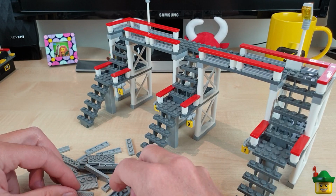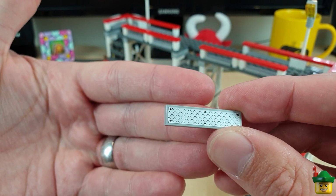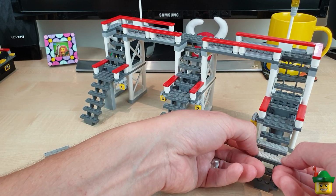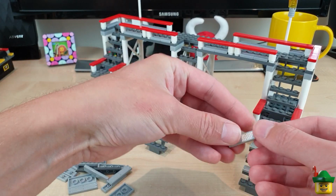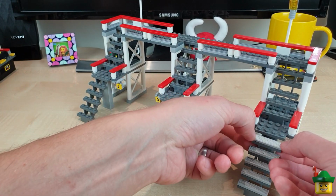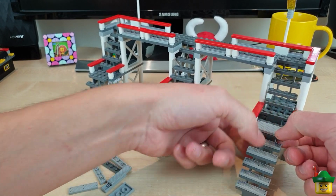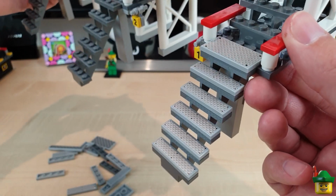And one of the main deciding factors, I think, is my weird obsession with tread plate stickers on tiles, these things. And I thought, well, would it not look really good if I tiled all of these steps and stairs with tread plate stickers? And I'll show you a close-up when I've done a fair number of them. Now, obviously I'm going to need a lot more of them, but because I'm a bit of an addict when it comes to these stickers for some unbeknownst reason, it won't take me long to get enough, I don't think. So you see something like that, and I just think that looks absolutely great.